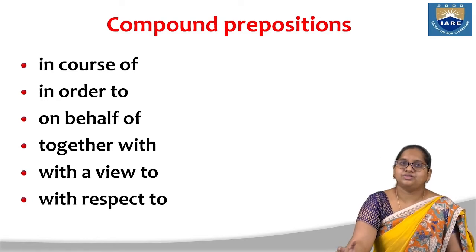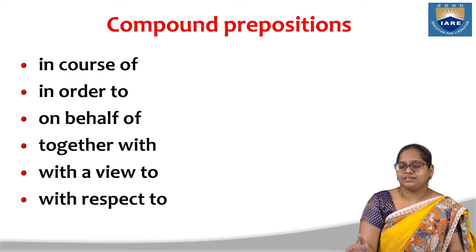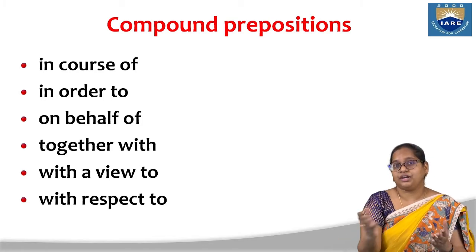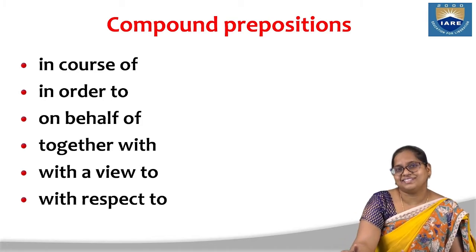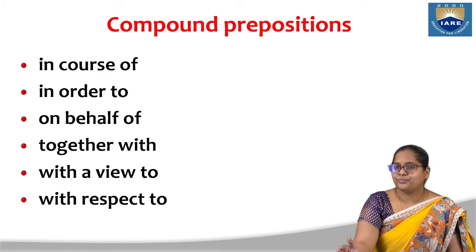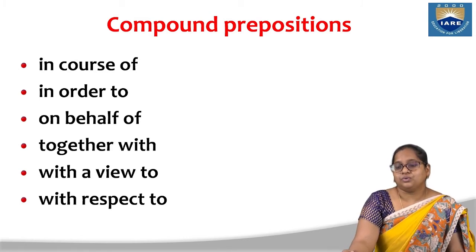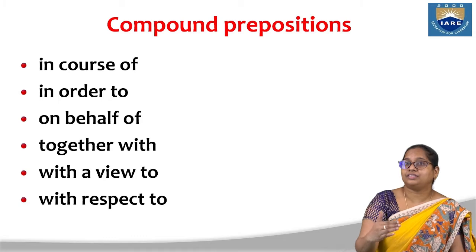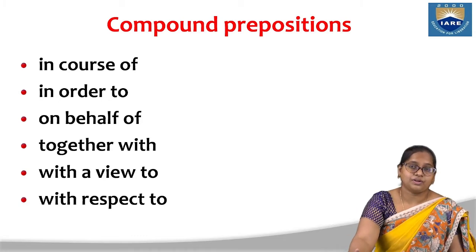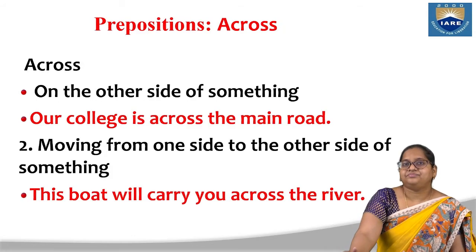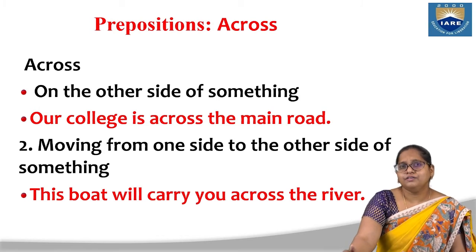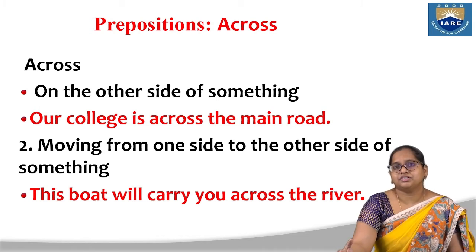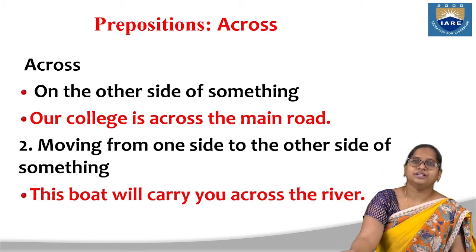Together with. With a view to, with respect to, with that kind of perspective, with respect to someone, like having that kind of honor and respect to someone. Right? And now we will look into some more prepositions. By looking at these prepositions, you can understand how you can use them.